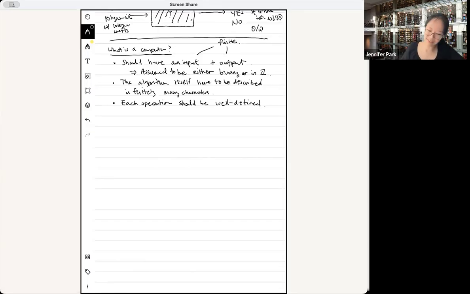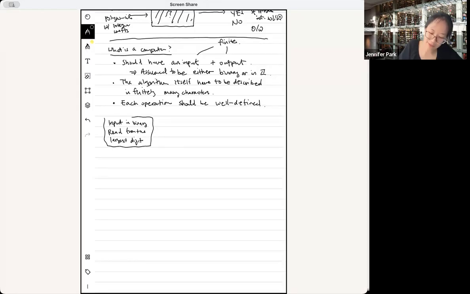So here's a very primitive version of a computer. I think the idea came out in the 30s or something like that. Here I'm going to assume that my input is in binary, and I'm going to instruct my computer to start reading it from left to right. In binary, that's the largest digit first, and then you just keep reading.